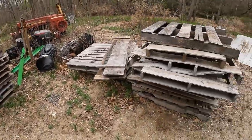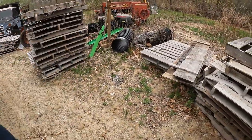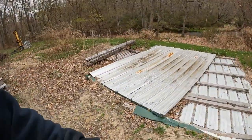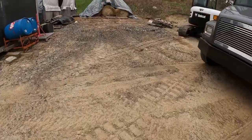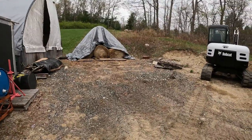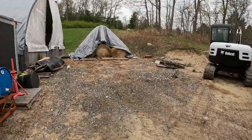So this is what we got cooking. It's kind of my overstock pallets for the hay, parts baler. That's going. My buddy Steve, that's his dump truck as well. I was hoping he was going to forget about it, leave it behind, but that didn't happen. So, my plan is we keep hay back here. This is some of last year's first cutting. Pretty shitty. Now that we're gonna do wrap bales only for the cows, I'm gonna stack my wrap bales back here, and my firewood's my plan.